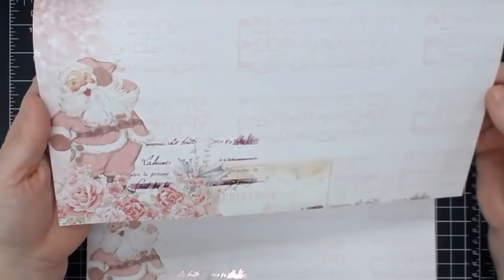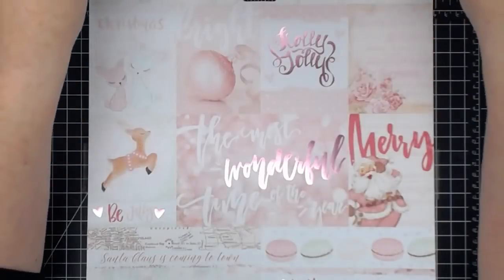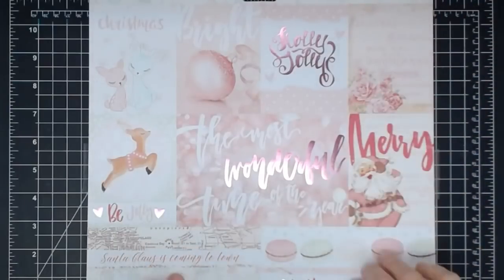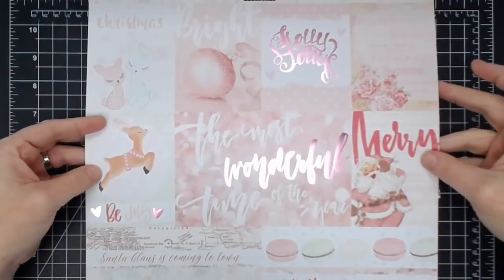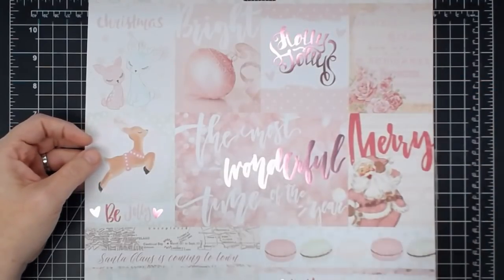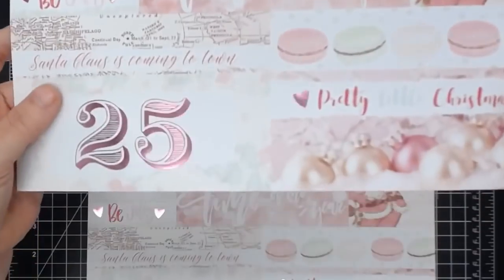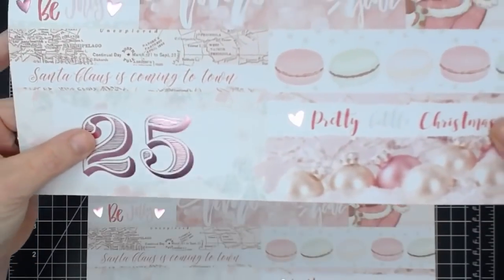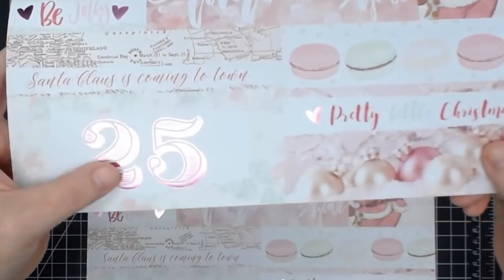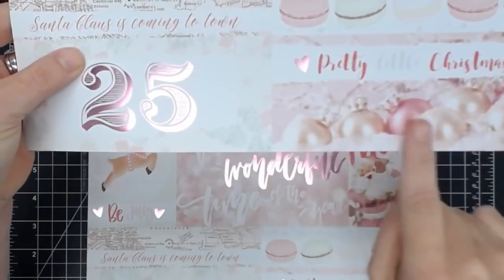Look at this guy — are you kidding me? He is adorable, I love him so much. So you get four sheets of that one. I can't wait for you to see the other side because you're going to love that side too. Look at these gorgeous little guys. This pack would be so perfect for one of those videos where I break it down and make all the Christmas cards I can out of it. That is gorgeous — I can just see that on an advent calendar like it's the last day. That is incredible. That just looks like shimmery ornaments. So pretty. Four of those pages as well.